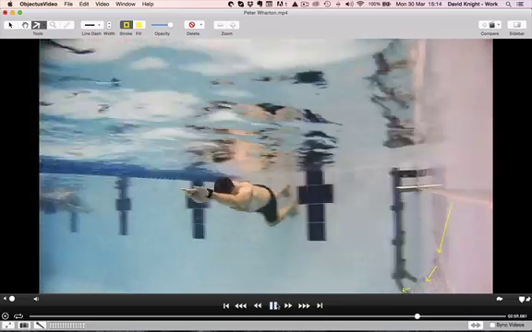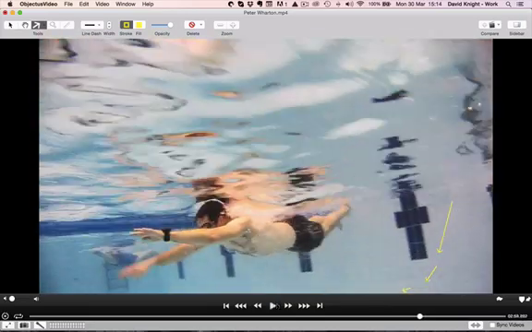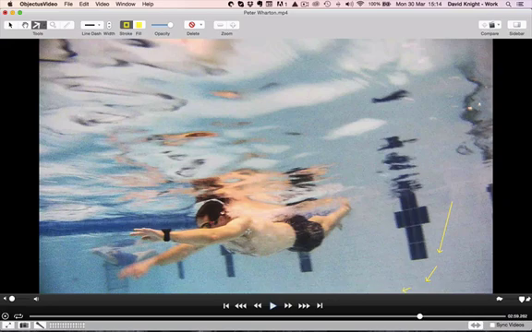There's some simple things that we can work on in terms of the breathing and the body position and the hand entry that will make a huge amount of difference. And it's just a case of working together to look for opportunities to get these drills done and to make sure they're done correctly. And then I'm pretty confident you'll see some good improvements with these, Peter.